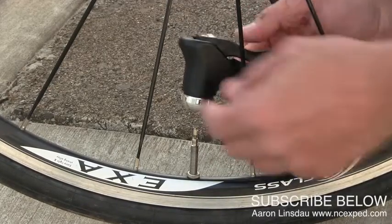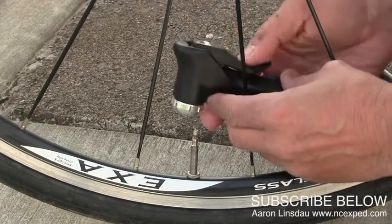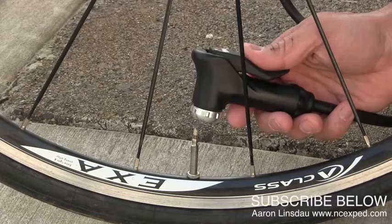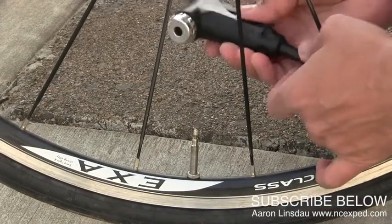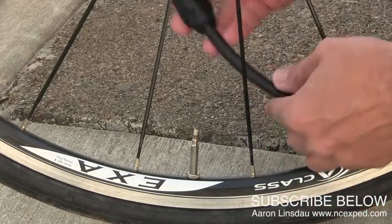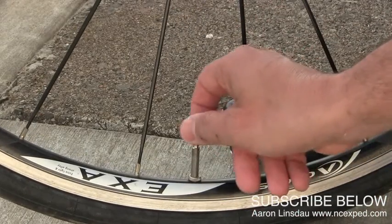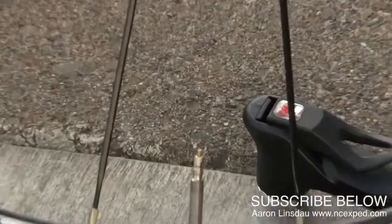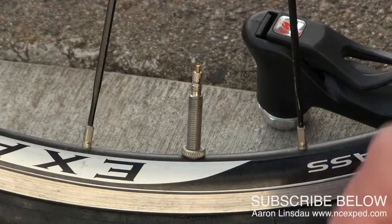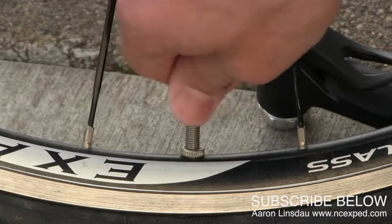So this type of grip actually holds on very well. So when you pull it up, when you push the lock and release it down and pull it up, it actually lets very little air out of the tire. In fact, that hiss is the air coming out of the hose, not really the tire at all. And then you simply screw down the valve, and I'll zoom in there to show you just a bit more.